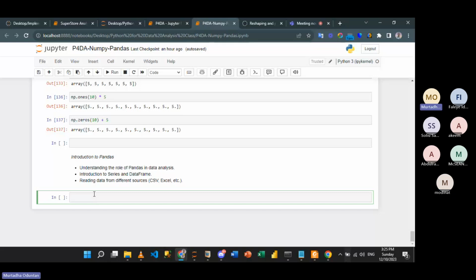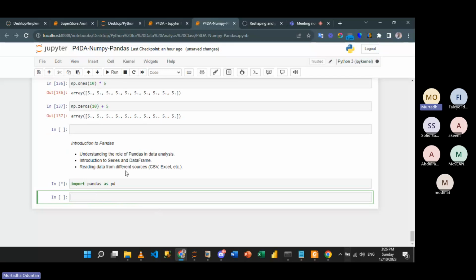Now, the first thing that you do to work with Pandas is you import Pandas. So we say import pandas as pd. I've explained why we have as and pd, just a variable name holding the Pandas library itself. When we run this it is going to take some minutes, and then it would run.